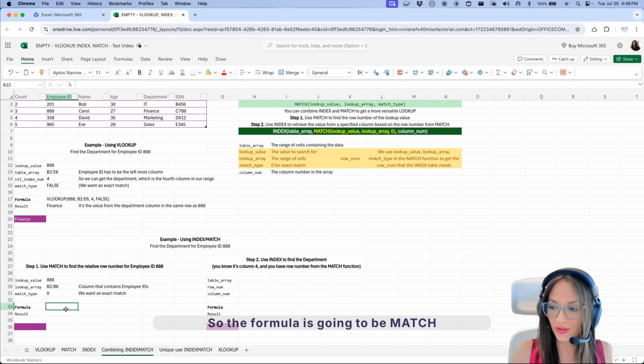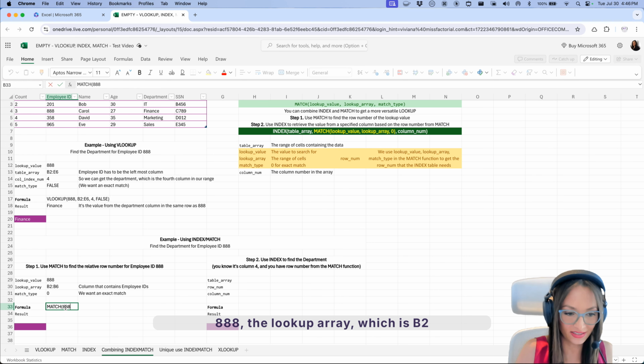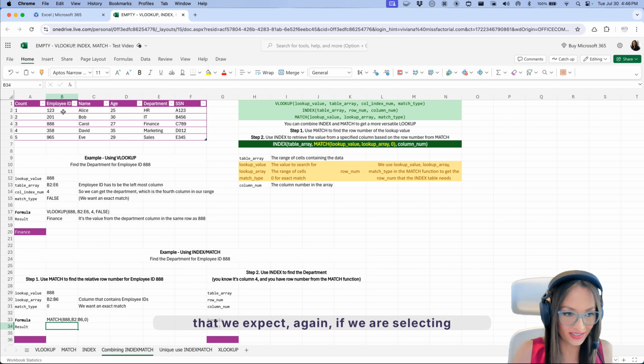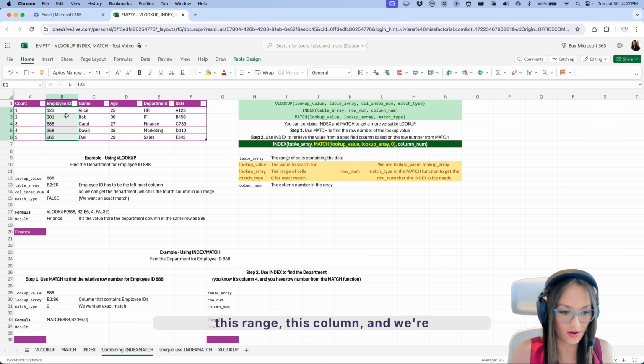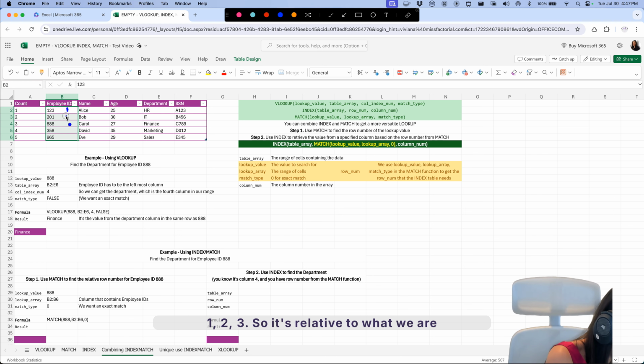So the formula is going to be MATCH 888, comma, the lookup array, which is B2 to B6, comma, exact match, and the result that we expect, again, if we are selecting this range, this column, and we're searching for value 888, is going to be 1, 2, 3.